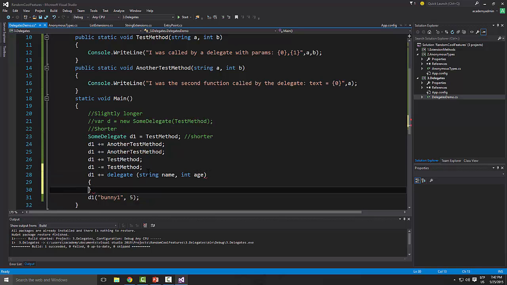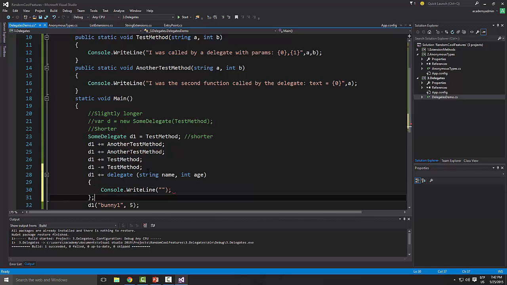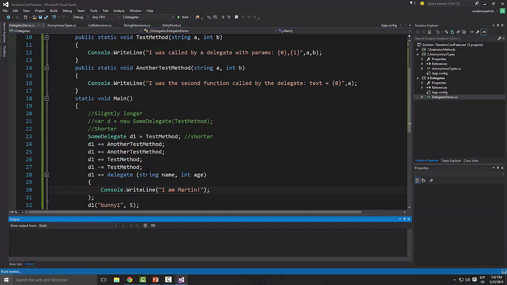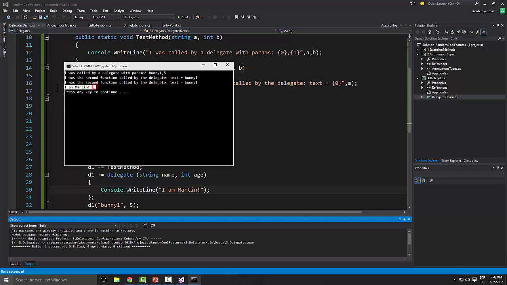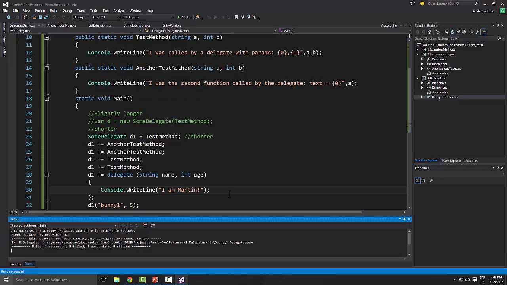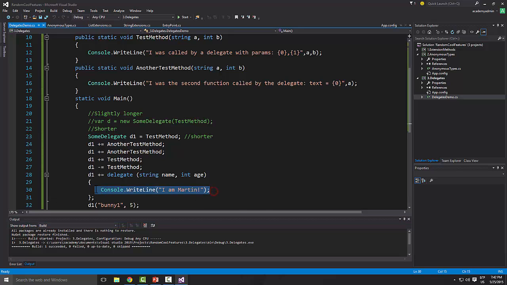I want to say Console.WriteLine, and then I will say I am Martin, and then, I don't know, just that. I think I have to add the semicolon at the end as well. There you go. This is an anonymous function that I've put in.